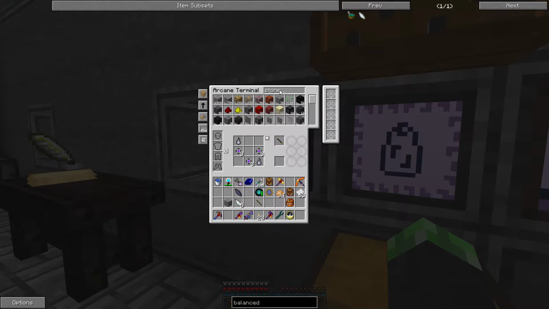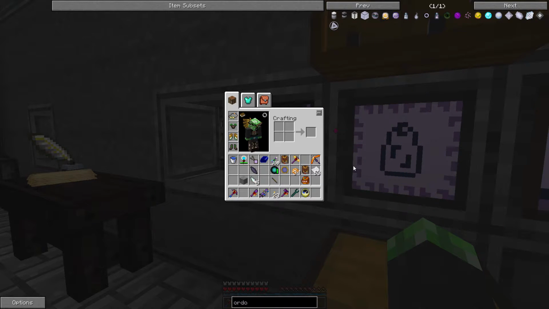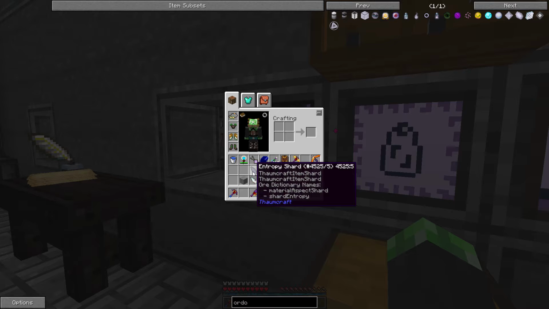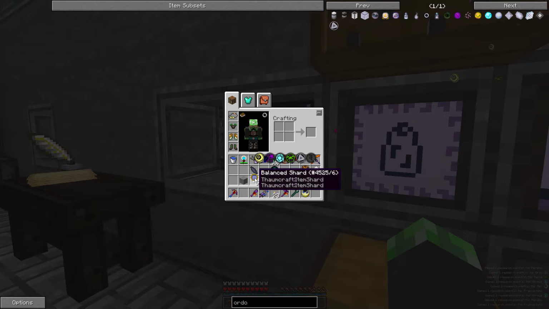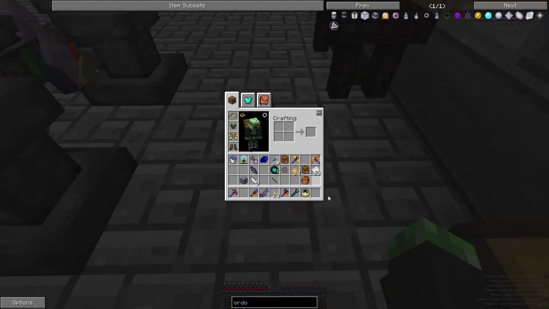Is there anything that has just Ordo? Let's see, Ordo. Okay, I don't know what just happened, but note to self, don't ask what has Ordo in it, because it seemed to have caused something to go wrong. I don't even know what's in either one of those shards. Of course, balanced shards don't have one of each aspect in it. What? Okay, what was I doing?